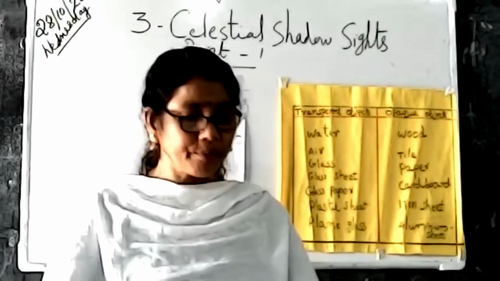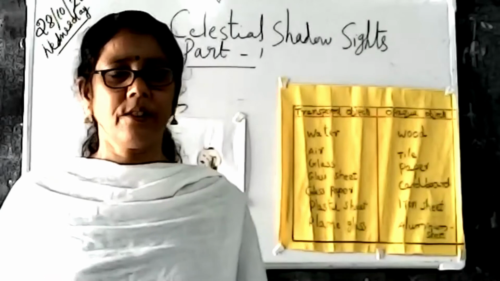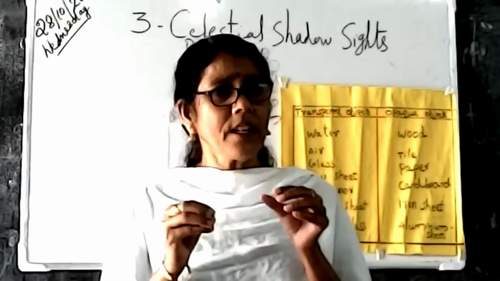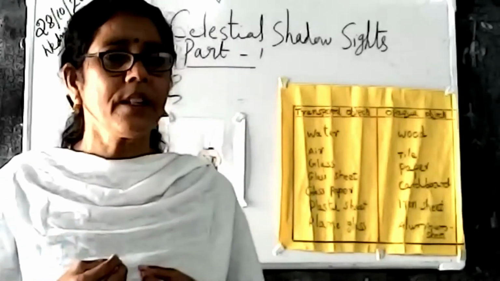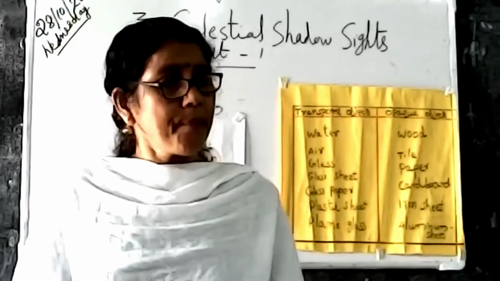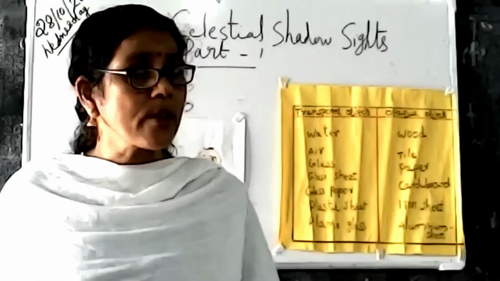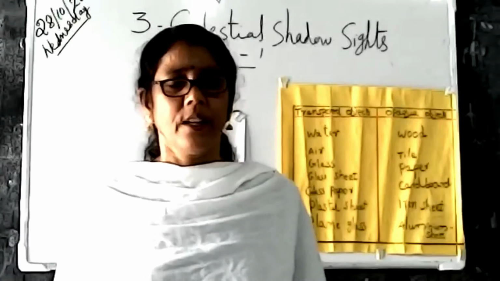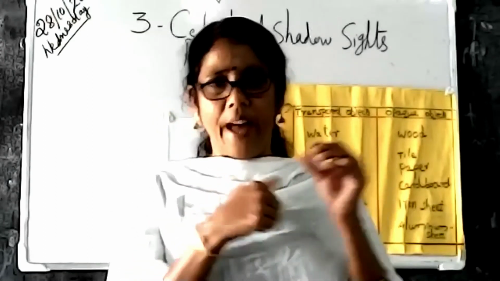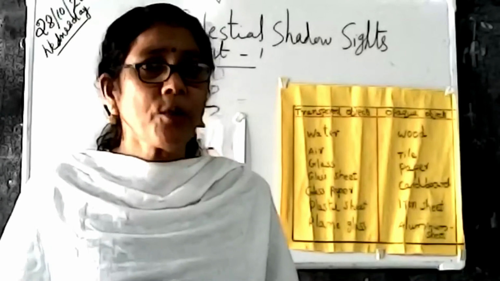Then next part, making shadow figures. First of all, we have to cut the shapes carefully from cardboard. This has to be one part of a postcard. Okay, then fix a handle to this postcard. Then we have to hold it near the wall. Then we torch a light directly, then we can see the shadow pattern. Okay, now you listen.